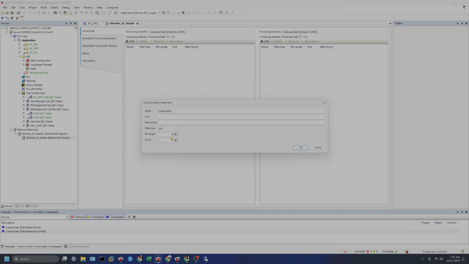We'll just do a simple integer here. And then we're going to do the same thing here.